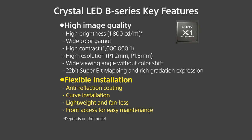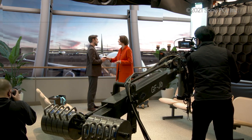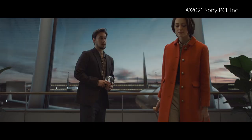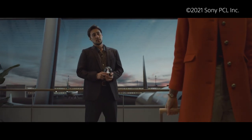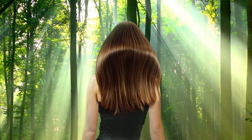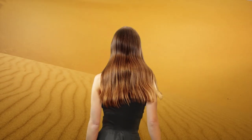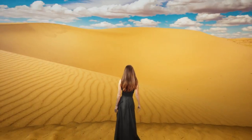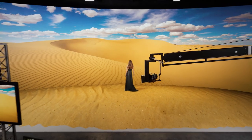It frees writing options and reduces post-production editing time and cost. Thanks to the fine pitch size of 1.2mm and 1.5mm and remarkably wide viewing angle, a camera can move around the studio freely in an immersive environment with incredible realism without distracting pixels or image distortion. Crystal LED control technology reproduces natural-looking images without color shift and allows for curved installations and video walls with flexible shapes and sizes.